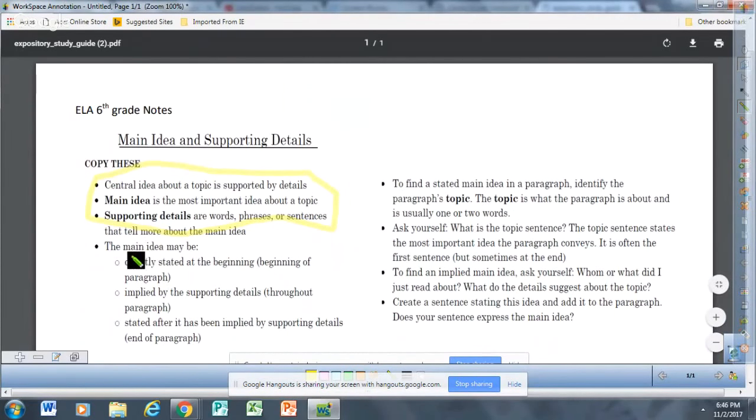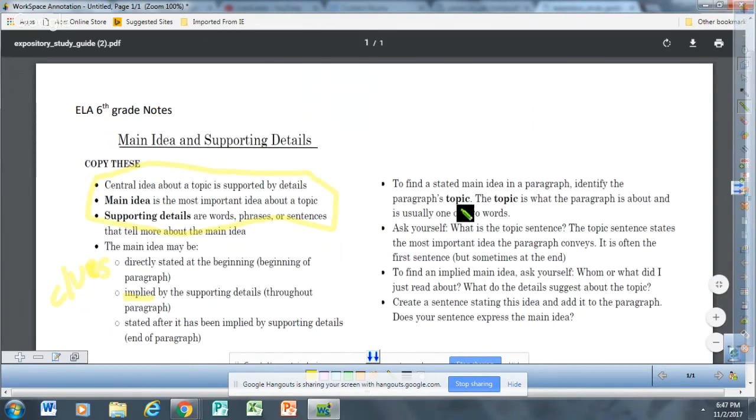So again, sometimes, so these right here are clues. I try to use this a little bit. Okay, so these are some clues. It might be in the paragraph. It might be directly stated or implied. That means it doesn't really say, there's not one sentence you can pull out the main idea from, but there's clues throughout the paragraph. And for middle school, high school, most of the time we're going to have an implied main idea. After it's implied, of course, we have the supporting details, and sometimes it's in the end of the paragraph when we have the implied main idea.